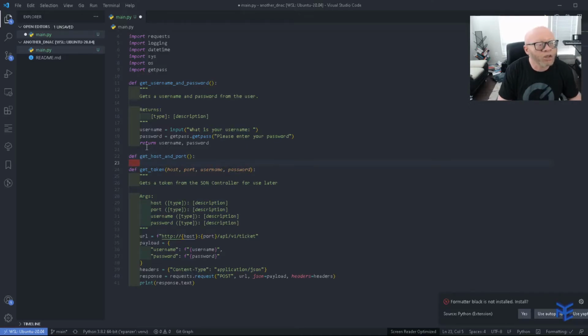And then we are going to say host equals input, Please enter the IP or host name of the DNAC or SDN controller.